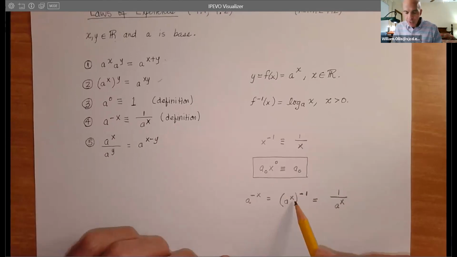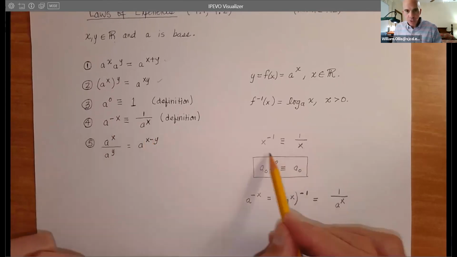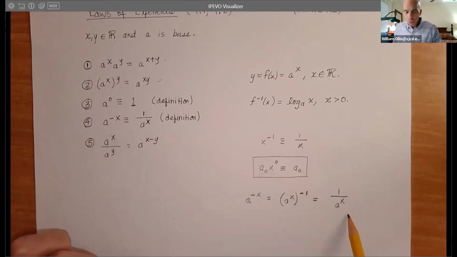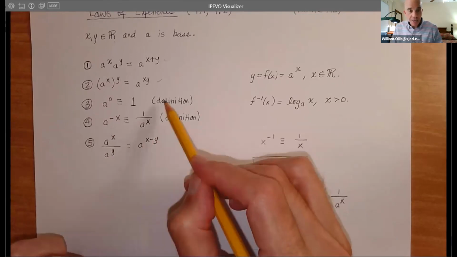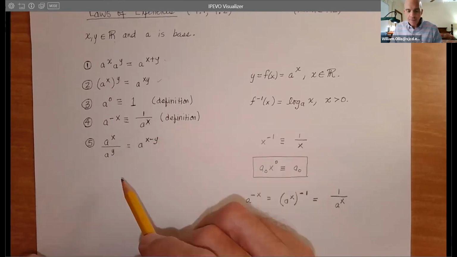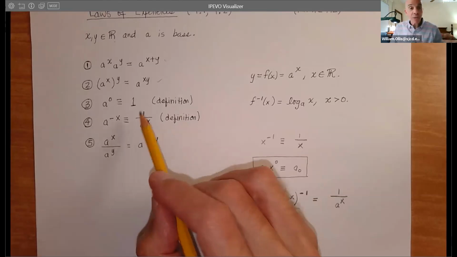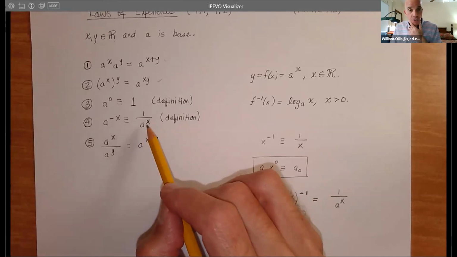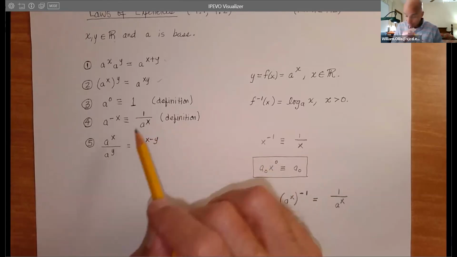So this is a very convenient definition here that basically aligns with this definition for the algebraic object x to the minus 1 as we flesh out right here. So again, 3 and 4, put those in your toolbox because we will definitely use these when they are beneficial to our calculations. Again, we make definitions that are consistent with the theory that we already have because we need them. We can't do without them, and then we get to the point, if we don't make the definition, we're going to eventually be forced to make it. So we're kind of between a rock and a hard place.